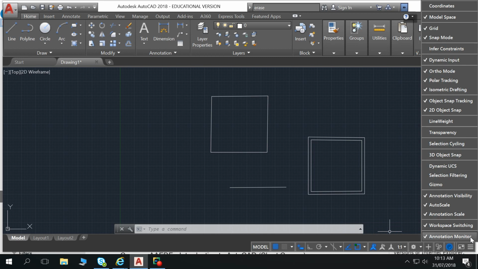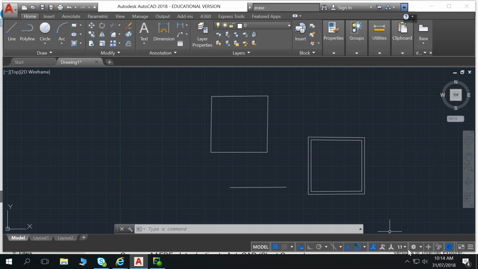You can customize it by selecting which ones you're wanting to modify the panels of draw, etc. So the ones that I've clicked on there, they're all represented in the status bar down here. Do you see how some of them are blue and some of them are still gray? If I toggle over that and click on it, that will undo that function.